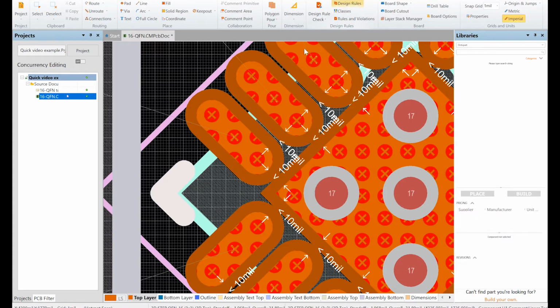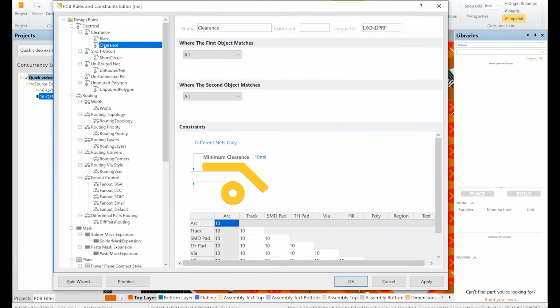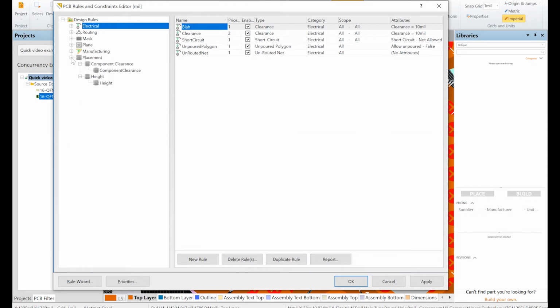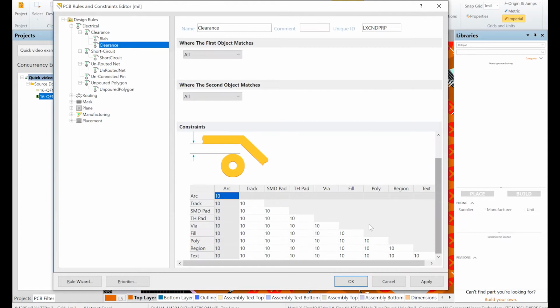So what we want to do is deal with the pads first. We're going to go to the design rule. We want to go to clearance, and actually we're going to go to this clearance. This is apparently a rule I made up earlier. So let's just look at it so it's not too overwhelming. We're looking at the electrical. So we're going to go to the clearance, and you can set up multiple rules, but we're just going to do one rule for everything.